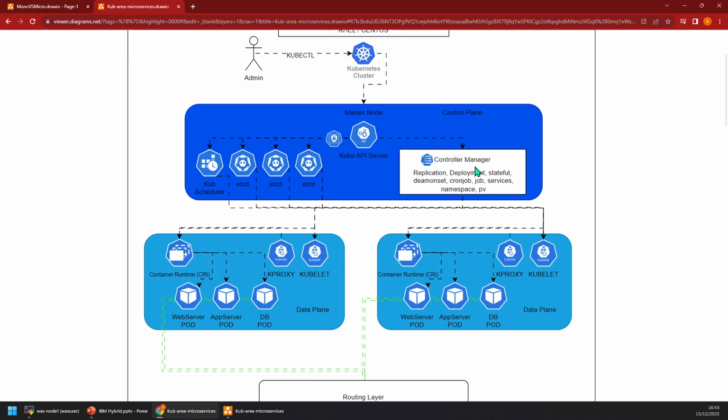Next is the scheduler. Now you have this scheduler on the left hand side. The scheduler is responsible for placing pods onto suitable worker nodes based on resource requirements, affinity or anti-affinity rules, and other policies. So the scheduler takes care of the policies, and it also takes care of resource allocation. Based on the resources, it will create pods on the proper worker nodes where the resources are plentiful.